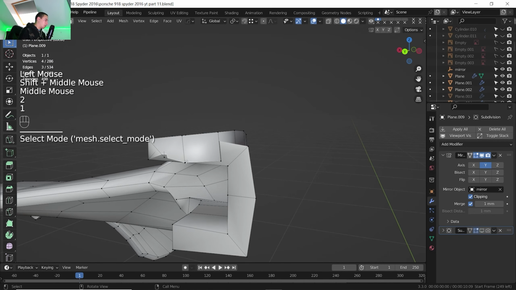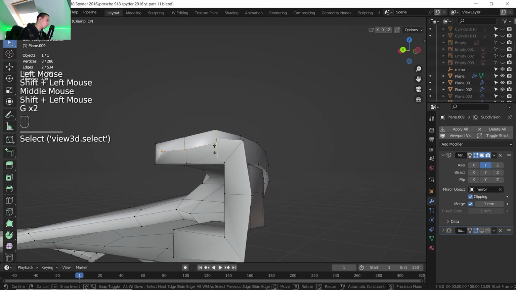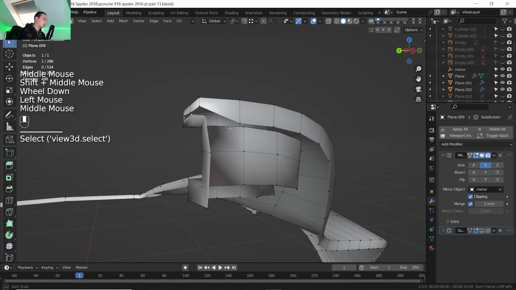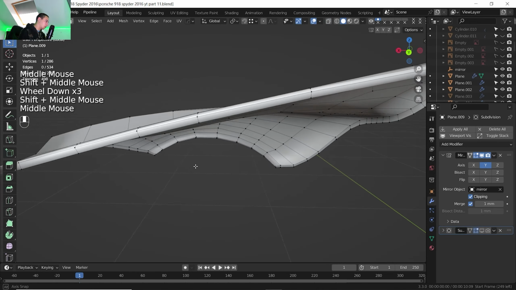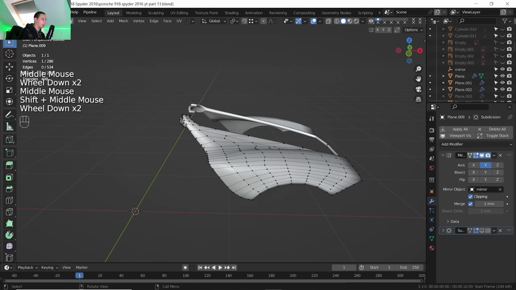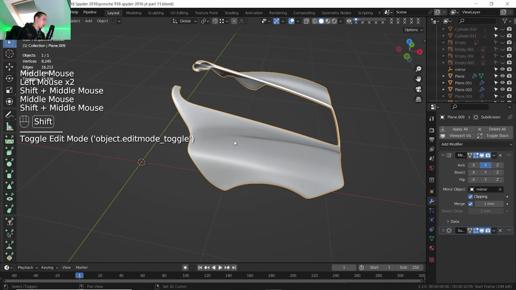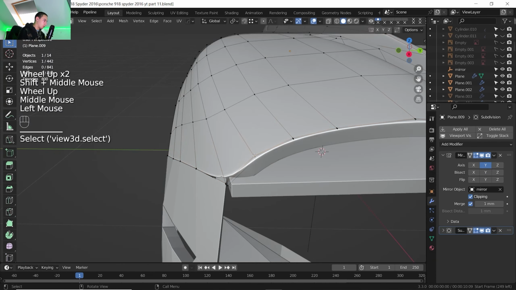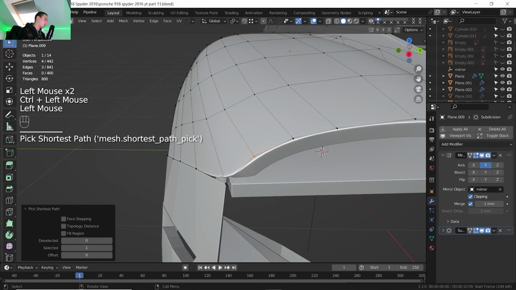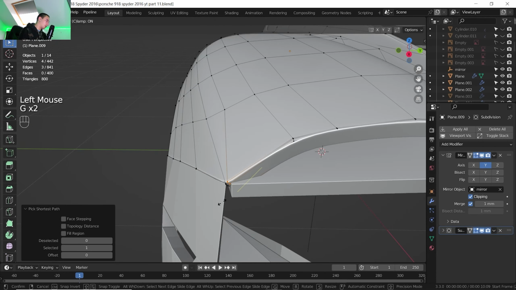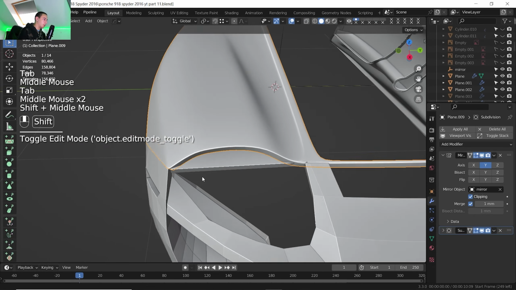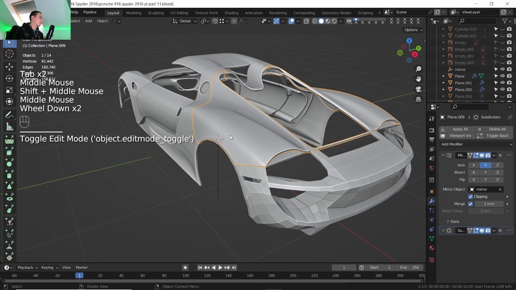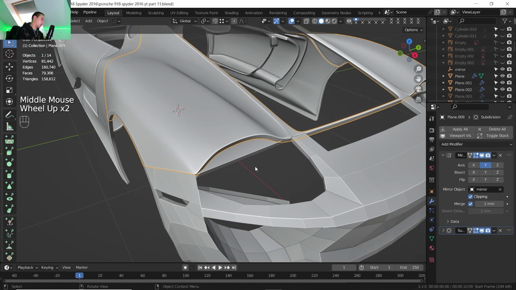As on the last part here, we are having some small artifacts because that's a small area. So like that, things are looking good in this area. Okay, so it goes well. Now we can start to add the edge loops. Maybe I will also go out from the local view. So I see here I will need to slide the points closer to that area like that. Okay, so that's fine. One edge loop around here. So because the flow is already fine, we have all the edge loops where they need to be.